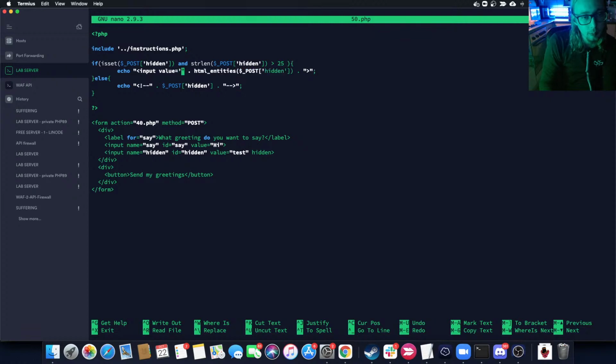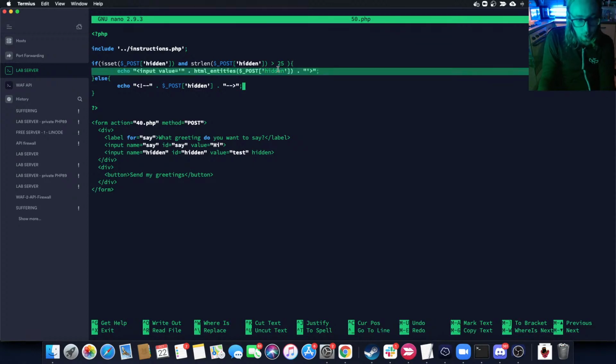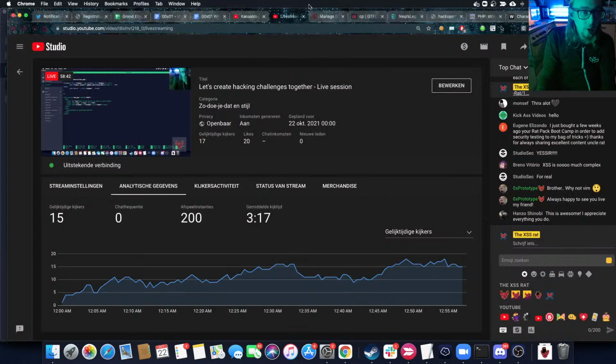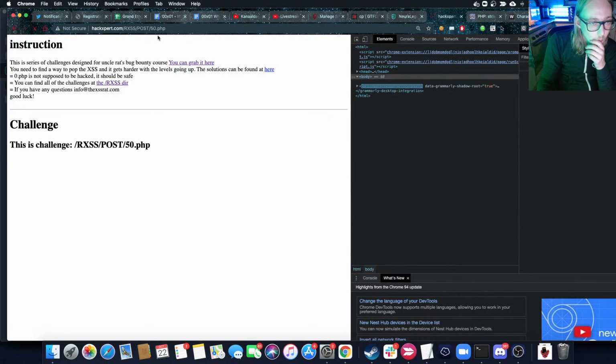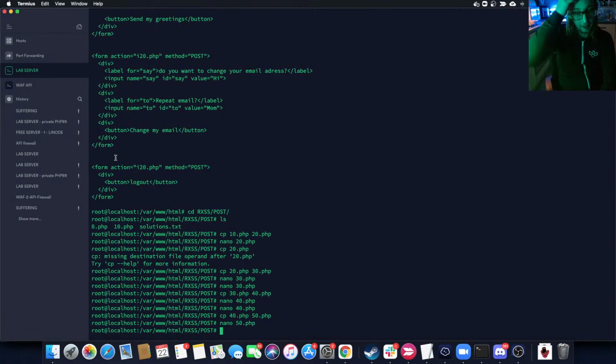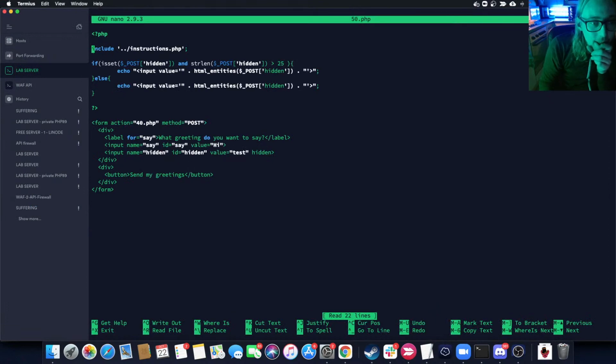I think I can pull it off like this. I should be able to, because I'm putting a single quote within a double quote. For some reason my compiler is complaining right here. Well, my compiler, I should be saying nano. But let's just see what this gives, shall we? Let's see how it puts it on the screen. 450.php. Doesn't put anything on the screen. That's excellent. Yay me. I might have broken something.